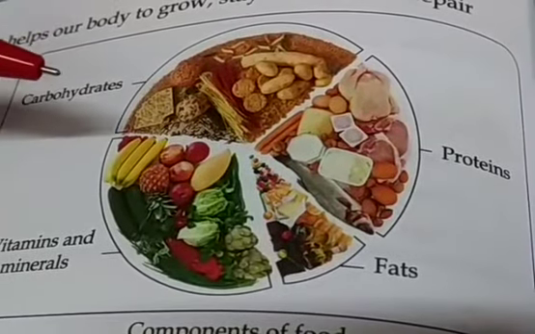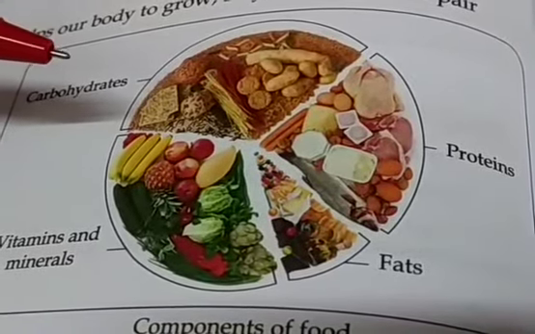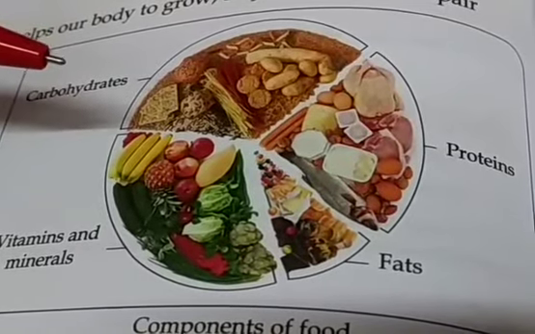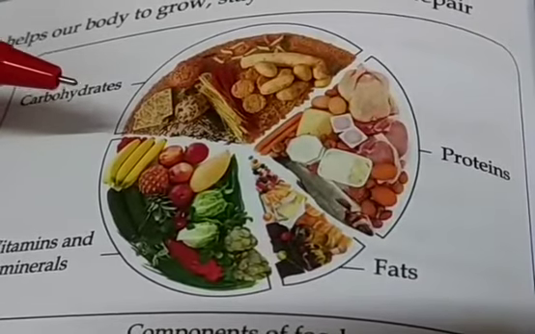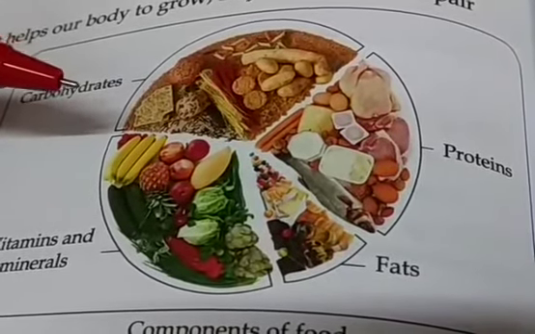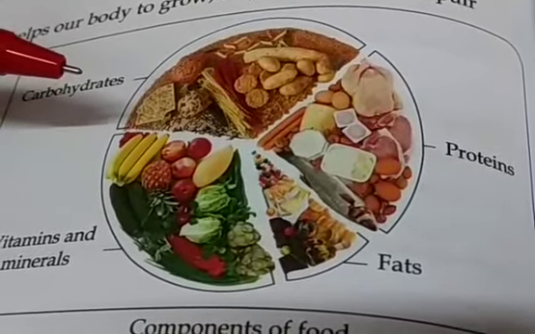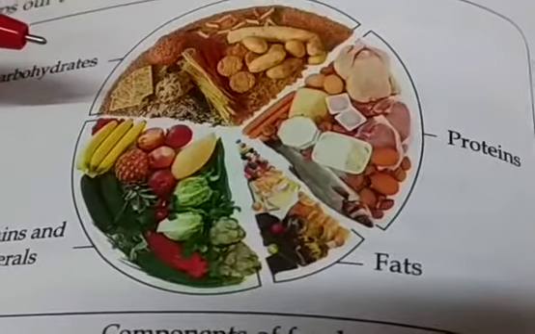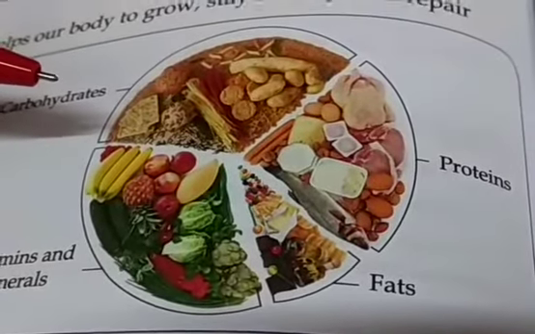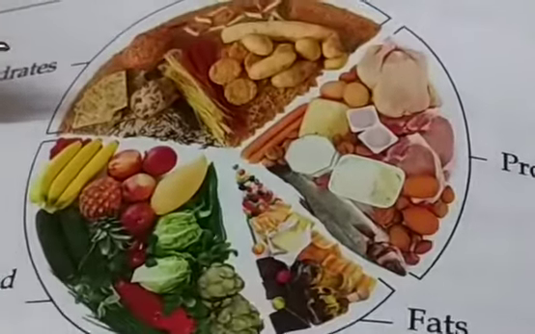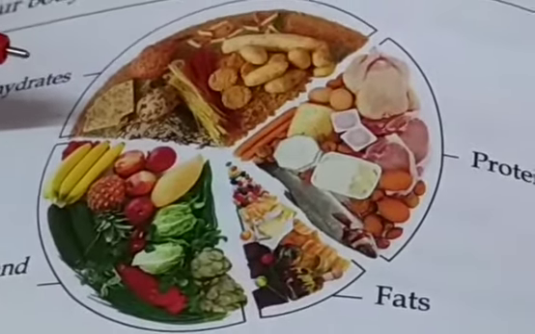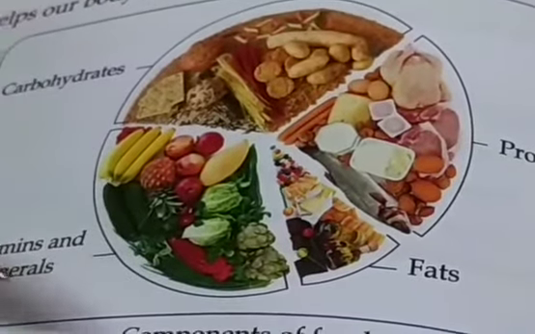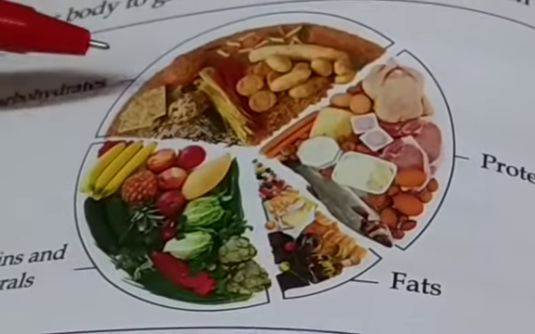Instantly means very quickly. Then milk and milk products. Milk, you know, you drink milk in a liquid form. Milk product means like curd, or yogurt. Then we have paneer, cheese. All those are milk products, the things which are made from the milk. They are called milk products. They all contain what? Carbohydrates.